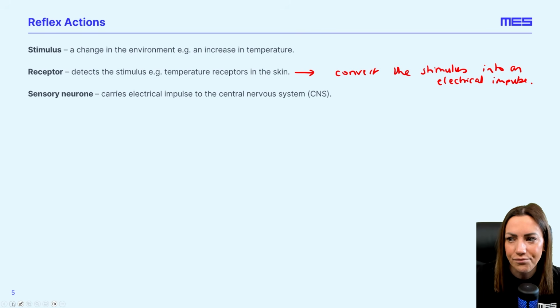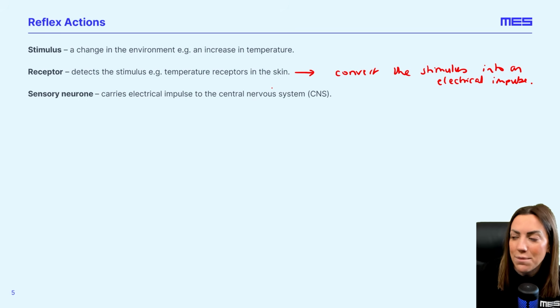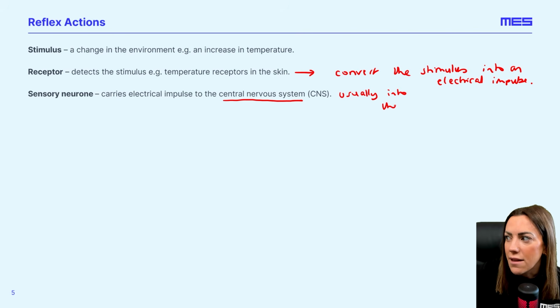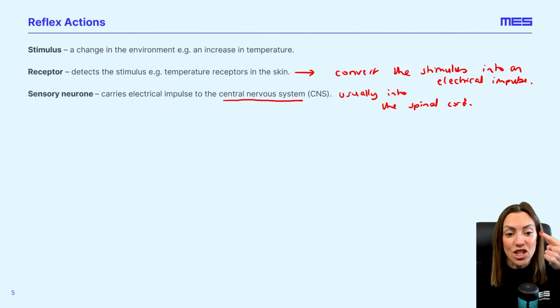So if it asks you what is a receptor and it's 2 marks, you can add that second bit on. Then we've got our sensory neuron. The electrical impulse travels down a sensory neuron, and that carries the electrical impulse from the receptor into your central nervous system, usually into the spinal cord. If it does go to the brain, say it's a reflex action involving your eye and the receptors in your retina, then the sensory neuron would carry it to the brain, but not the conscious part of the brain, okay? Because reflex actions are really fast, automatic responses that do not involve the conscious part of the brain, or you don't have to think about them. Okay, so the sensory neuron is carrying the electrical impulse from the receptors into the CNS.